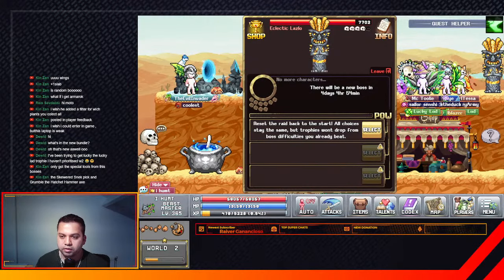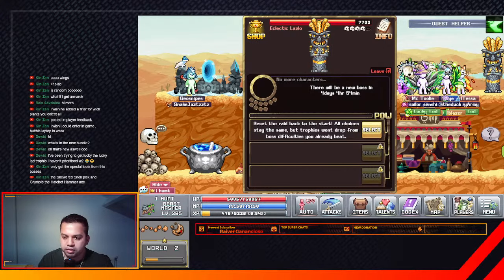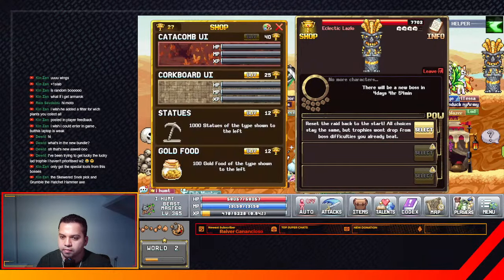And the next one is 7072 HP. So there will be new bosses in 4 days. So basically this is the whole update for the bosses. You get to kill a few bosses here. And that's it. Reset the raid back to the start. All choices stay the same, but trophies won't drop from boss difficulties you already beat.